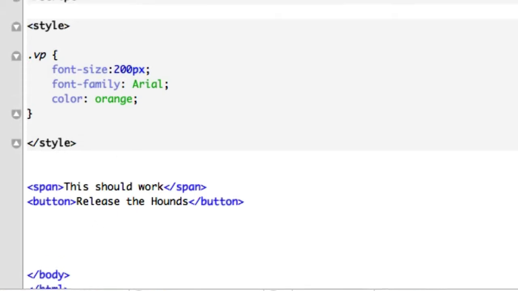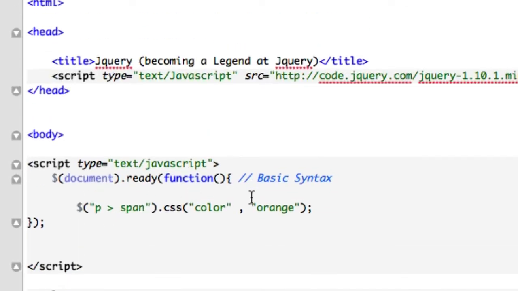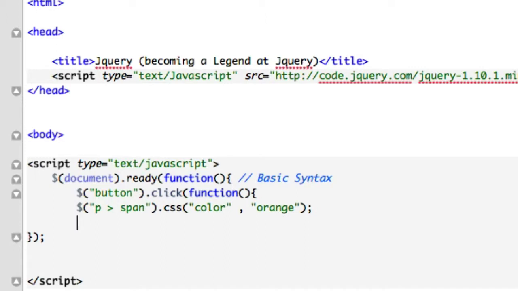Okay, so release the hounds. Let's go ahead and call our button up here. So we've got the ready function, basic syntax. Let's go ahead and source in jQuery, our money sign, our Dr. Scrooge sign, button, dot click. You can hover over the button if you want to, but since it's a button, it only seems natural that we click it. And it always gives us one more parenthesis than we need, so let's go ahead and close this out right now. Oh my. Nope, third time's a charm.